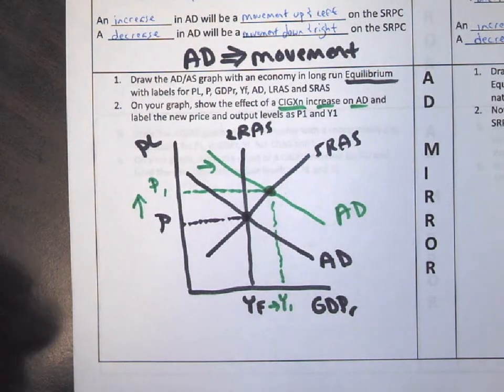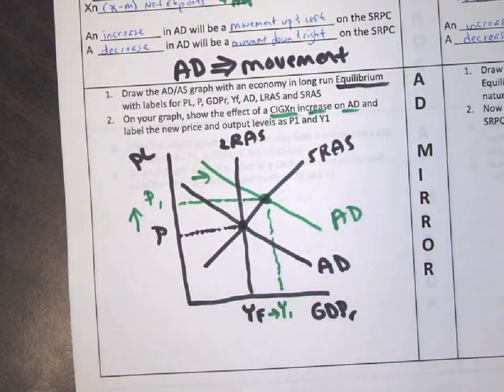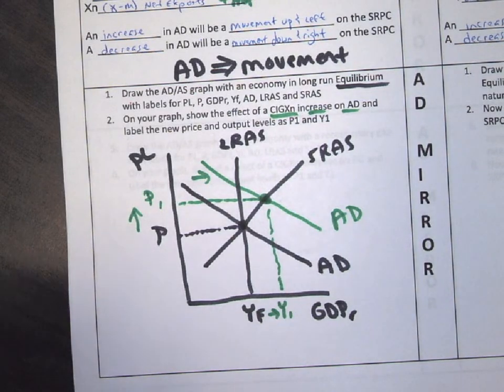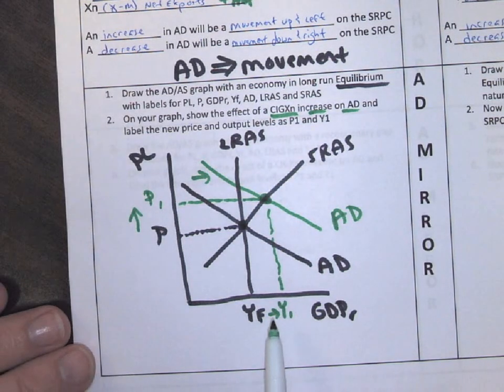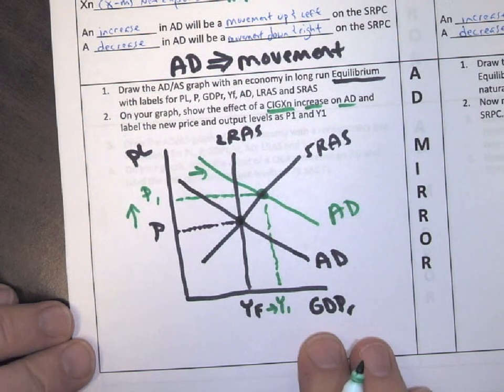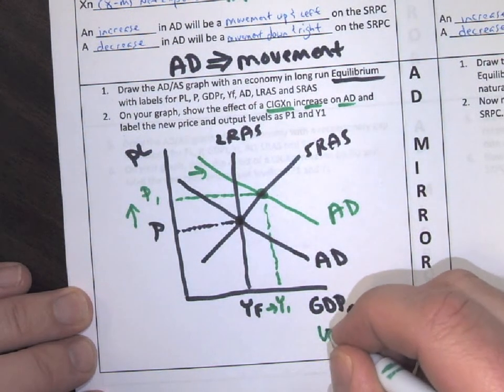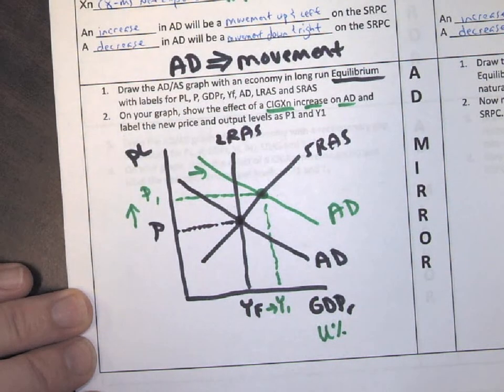So of all these things right here, this is what we want to concentrate on: these two, price level and real GDP. Remember, that's GDP and if it's real, subtraction of inflation has happened. So if I'm making more GDP, in order to make GDP, I have to be at work. So I'm going to associate GDP with the unemployment rate.